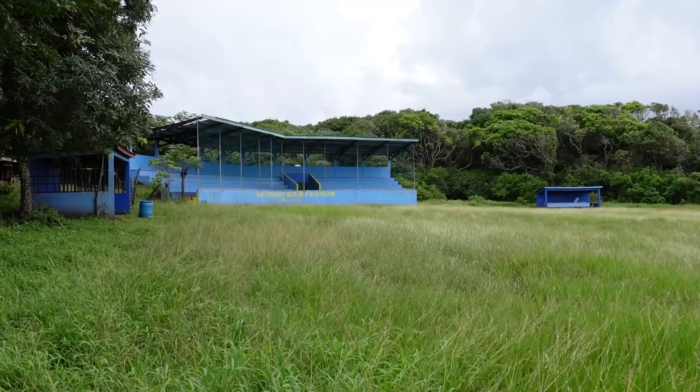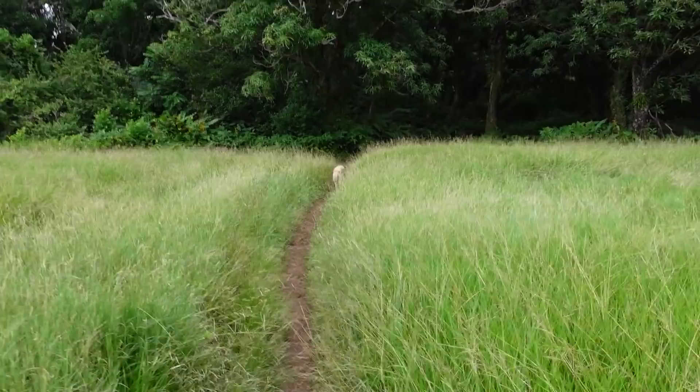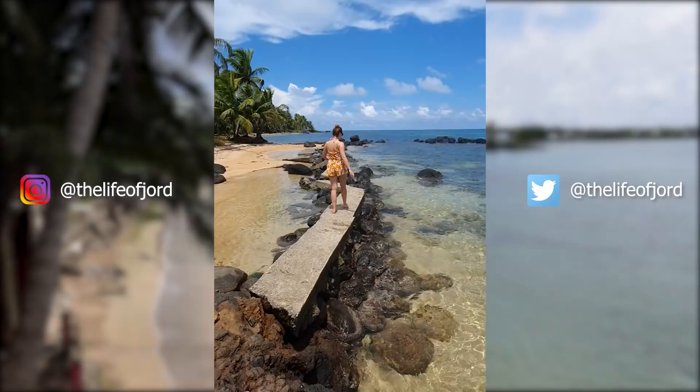We just started walking back from the beach — it's quite a walk actually. One thing I like about this island is that when there's no main roads, it's just kind of a hike wherever you go. As soon as we started walking, these four dogs started escorting us and running next to us, and we only have one left — the other three left us. Where we going Lassie, a kid fell down the well? That's unpassable. Oh, and here is a solar farm.